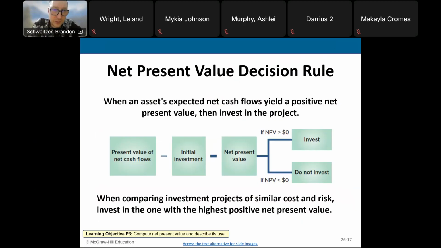So the decision rule is, and the process we take is, we take the net present value of the net cash flows minus the initial investment to get the net present value. If that net present value is greater than 0, then we'll make the investment. If it's less than 0, we will not. We use this process to compare investment opportunities, project to project, right? That's kind of the whole idea behind it. And you can apply this. It doesn't have to be like machinery. It could just be a simple matter of selecting a project. Right?